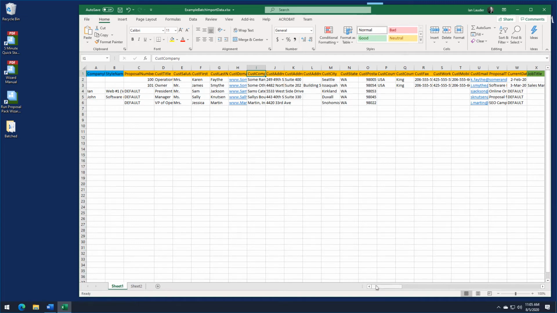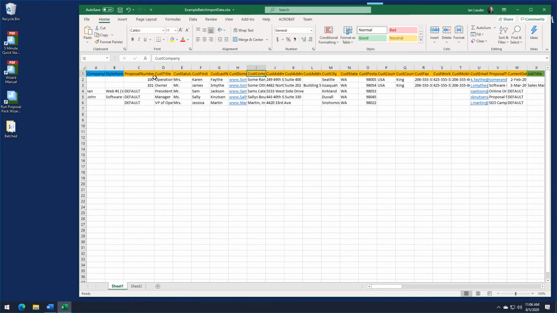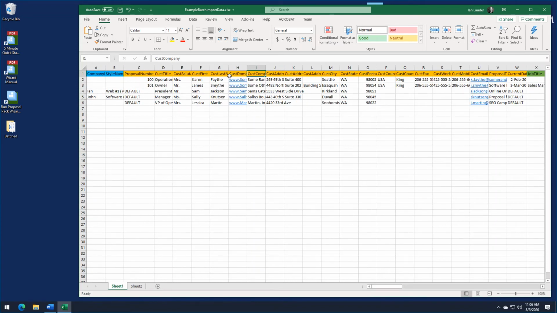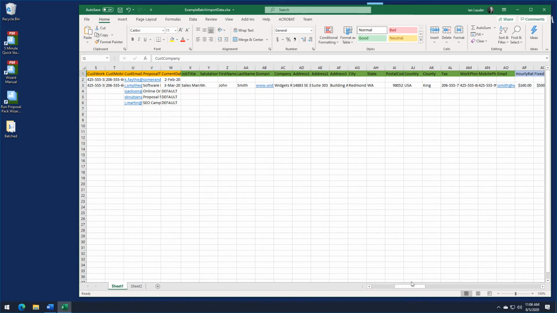Now the wizard has the ability to import a lot of different data. So we've highlighted these in different colors. The color doesn't really matter for purposes of importing. It just helps differentiate the different types of data. So you can import your basic customer data, first names, last names, company names, phone number, address, email address, and so on. You can also override the company data if you want. That's the set of fields.